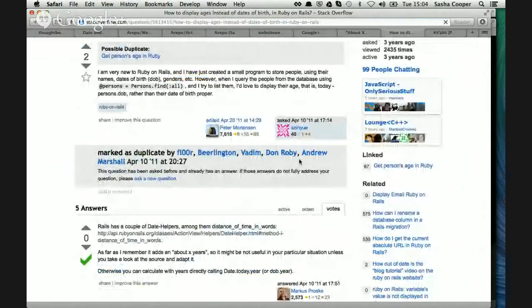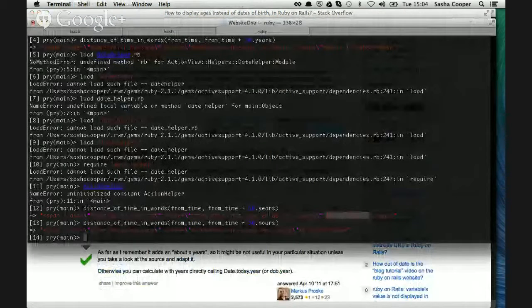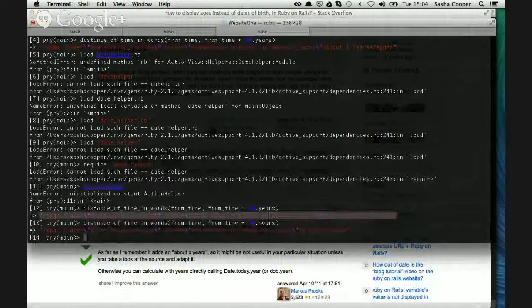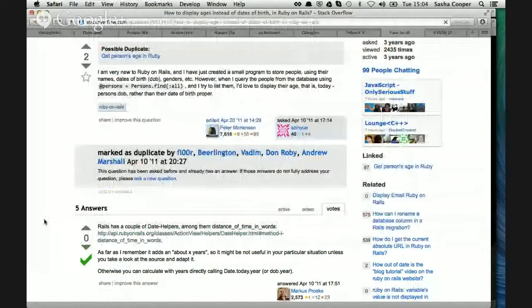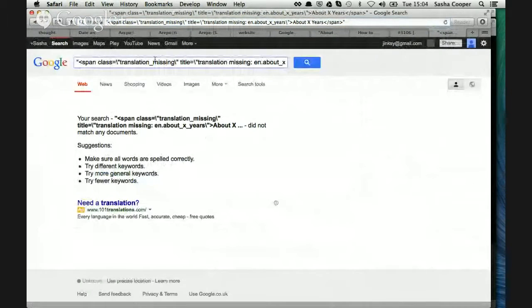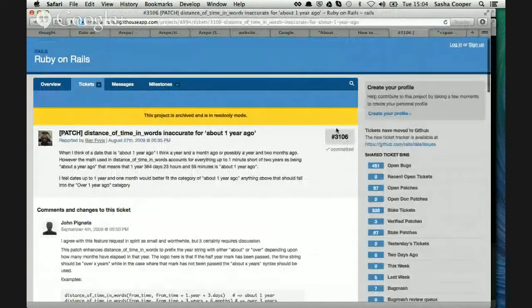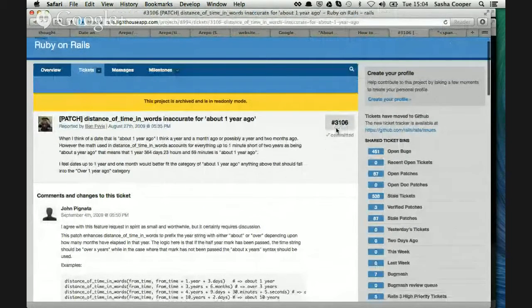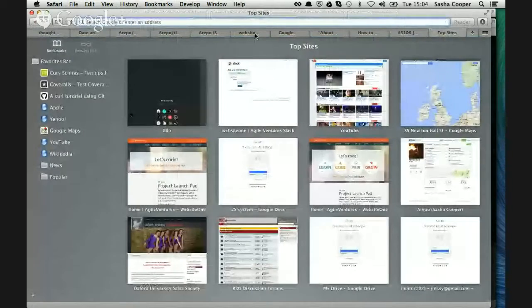Oh, take the whole string actually. So yes, as it has an "about X" here, so it might be useful. Otherwise, you can calculate it. No. Yeah, whole string. Okay, go back one step and see if we can find something in those.